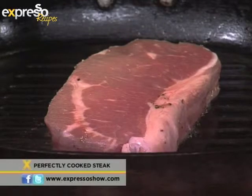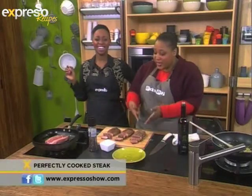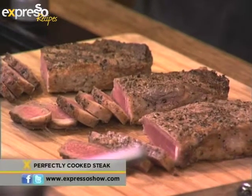What if that's not your favorite one? I don't want the steak cold in the middle. Then don't have blue steak. This is a rare steak, so we've cooked it for about 2 minutes per side. These are guidelines for 2 centimeter thick steaks. If your steak is thinner, just adjust slightly.